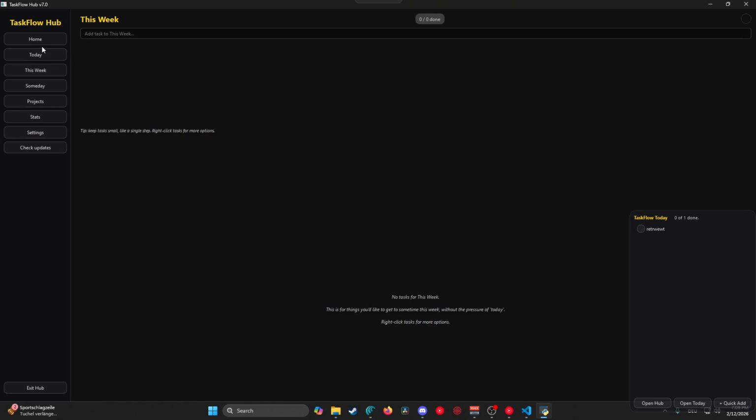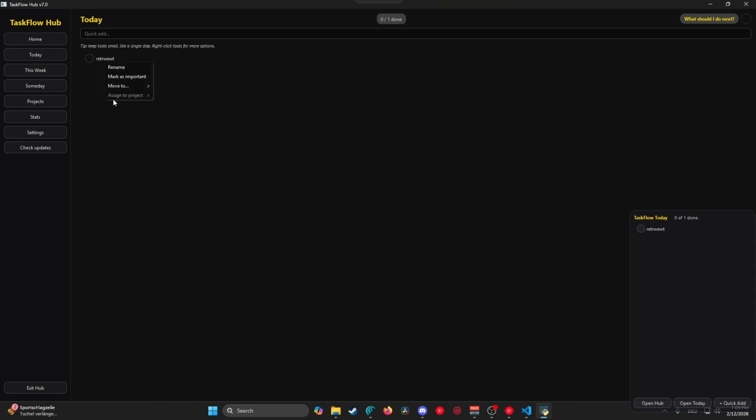Yeah. So as before, you can right click tasks, and as you can see, you can right click where it matters. You can mark all done up there, and you have rename, mark as important, then it gets like this, and you can move it to tomorrow, then it will change it overnight.